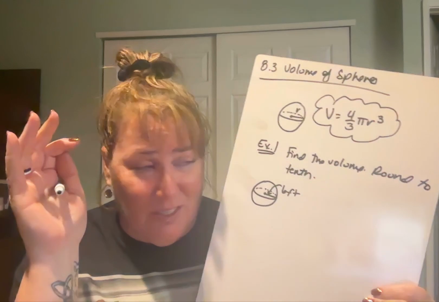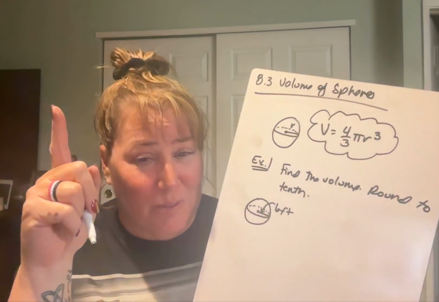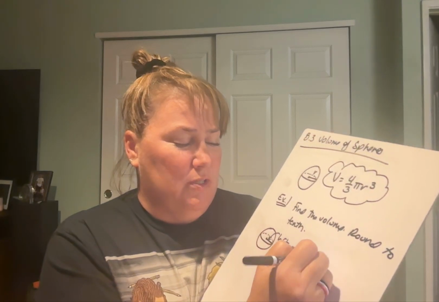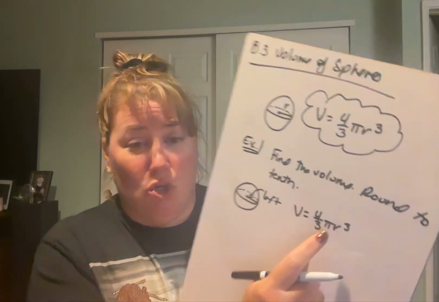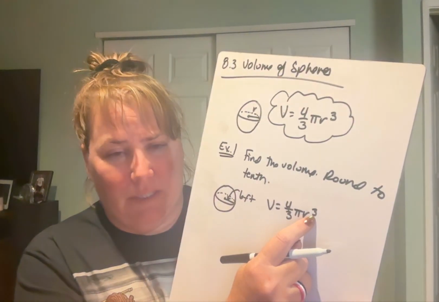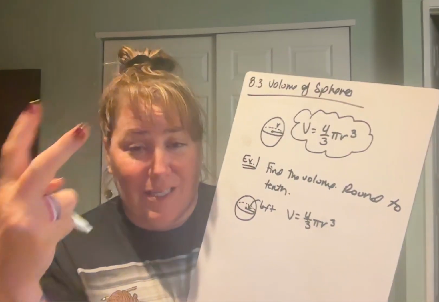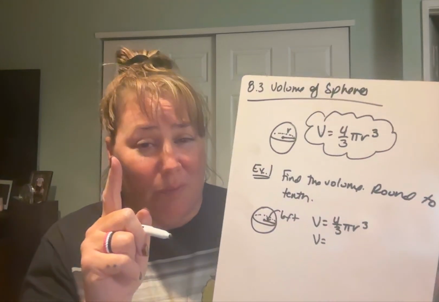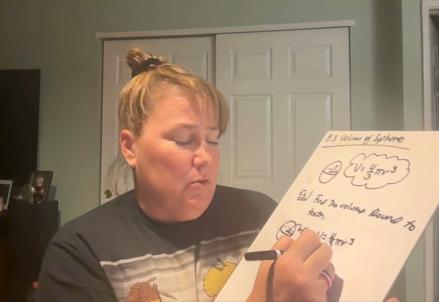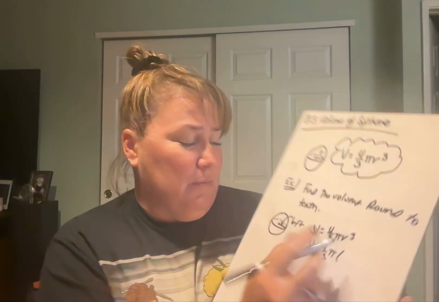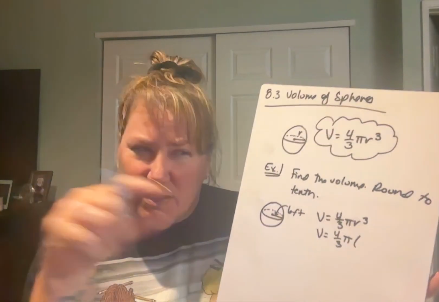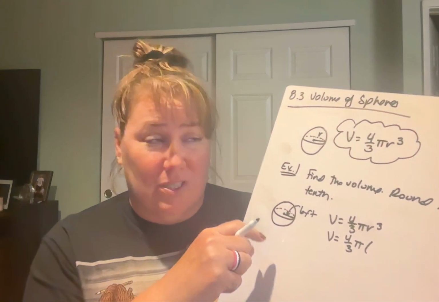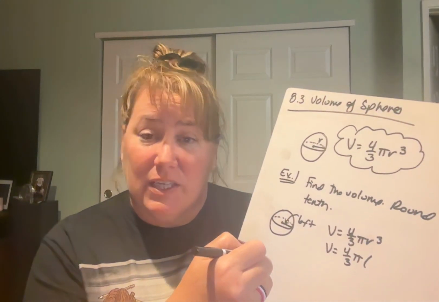All right. First couple steps are exactly the same. Step 1, you should be able to say it by now: write the formula. V equals 4/3 pi r cubed. So it's power of 3. Second step is still the same: plug in the numbers. Except this time, there's only one number to plug in, and that is your radius. So volume equals 4/3 pi times my radius, which is 6. Always double check to make sure that they didn't give you the diameter. Because if they gave you the diameter, cross that off, take half of that first.